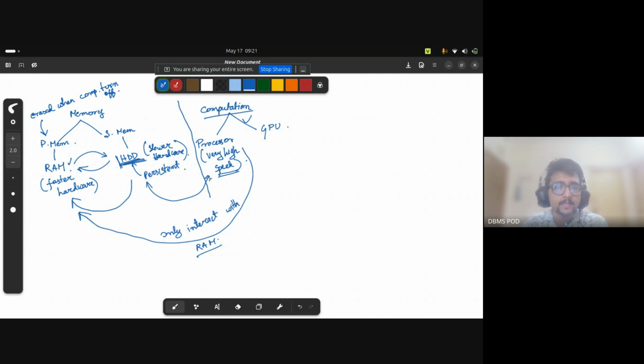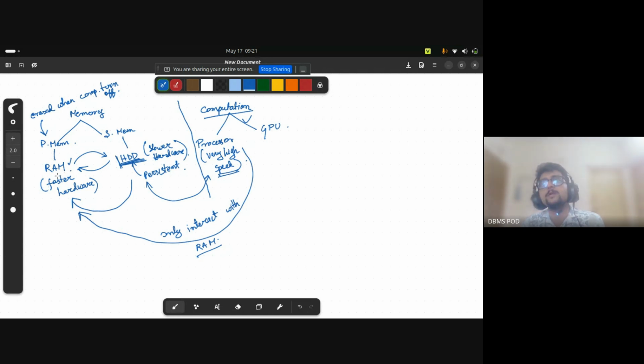Unless you have a faster memory unit to cater to the demands of the processor, your computation will not be done in a good way. Likewise, even if the processor is not good and memory is faster, computation will not be done well. But processors are very fast devices because of the electronics behind them, much faster than any memory unit. So to cater to the fast demands of the processor, we need a faster unit of memory, and that is your random access memory, RAM. This is the main reason we need a RAM.